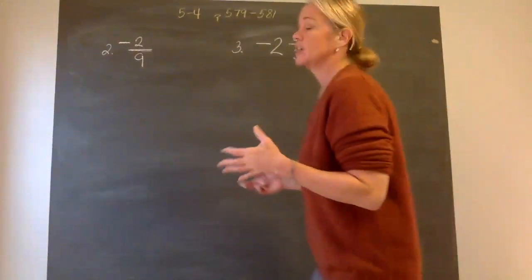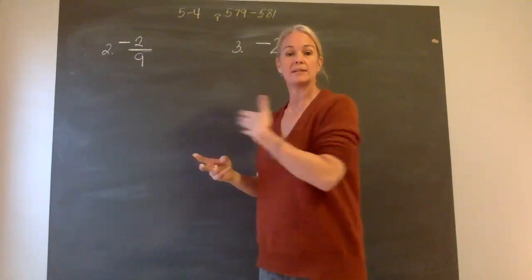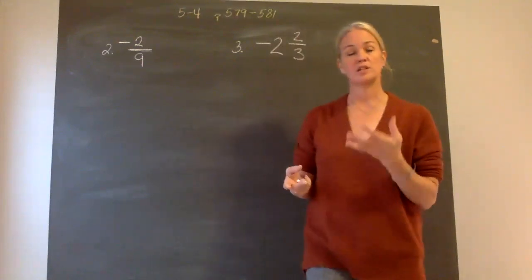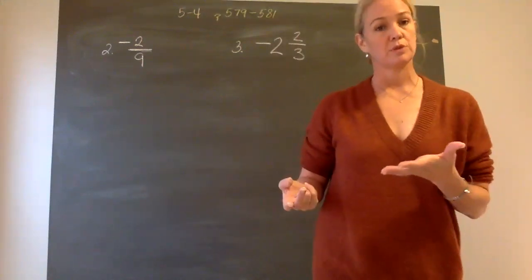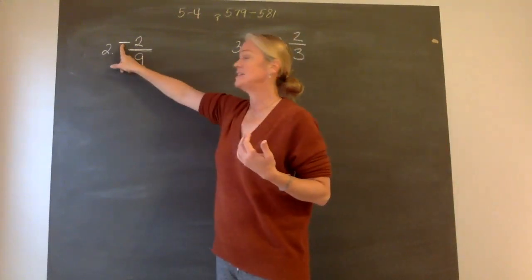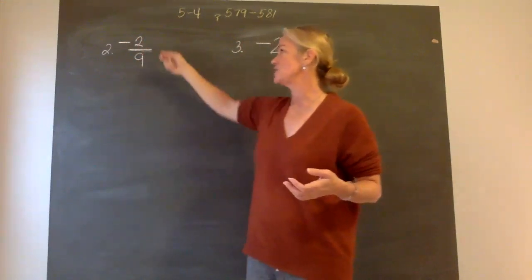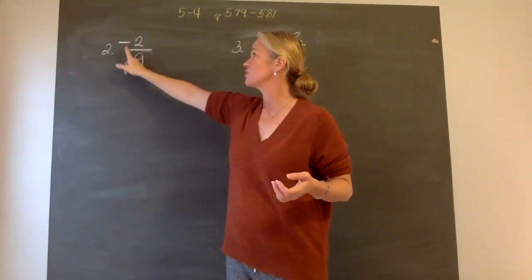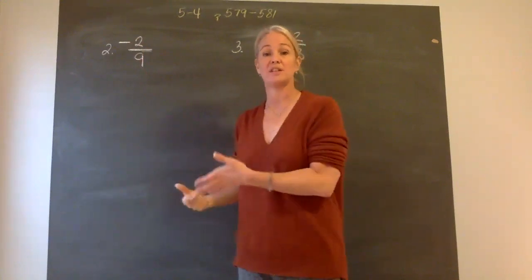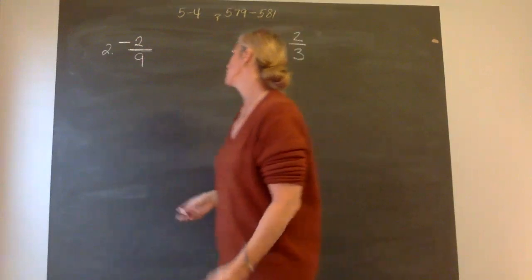Okay, so now we need to look at some examples where we have to write negative fractions as negative decimals. And sometimes those decimals might terminate, sometimes those decimals might repeat, okay? So if we look at example number 2, we have a negative 2/9. We're gonna do the same process as if this was just 2/9, we just have to remember to stick a negative sign in front of the decimal. If it's a negative fraction, it's going to equal the negative decimal, okay?